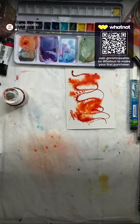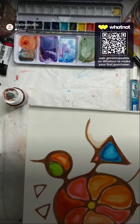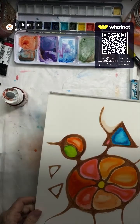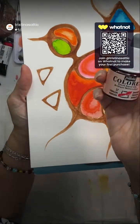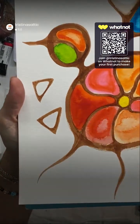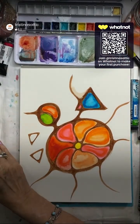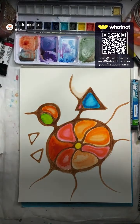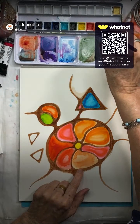But they are ultimately fun to play with. That's for darn sure. Okay, let's go back to here. So this is where I used the marker first, but then I went over it with the paint on a brush. So you can see it's quite dense right there, right? It is super dense. Actually, I'm going to densify these just a little bit more.